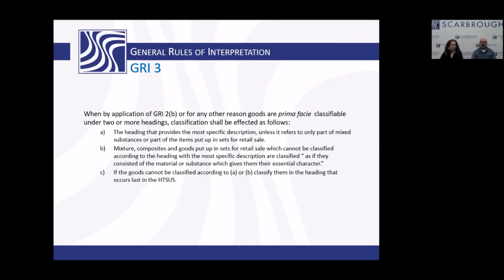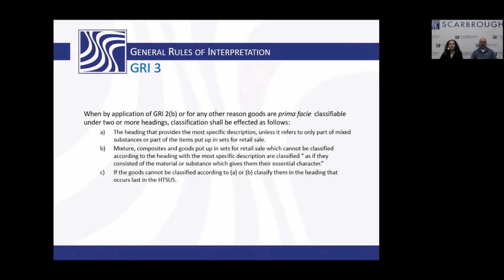General Rule 3, it's one of my favorite rules because in General Rule 3, it says that if by application of General Rule 2, you have 2 goods that are prima facie, meaning on the face of the item, classified in 2 or more headings, classification will be determined by this. The heading that provides the most specific description. Remember how we talked about primary use, we talked about eo nomine, basket provisions, parts provisions, based on the one that's most specific, unless it refers only to the substance of the part.